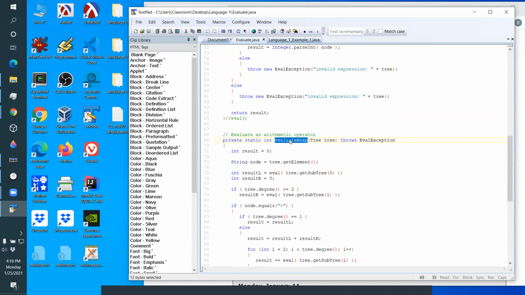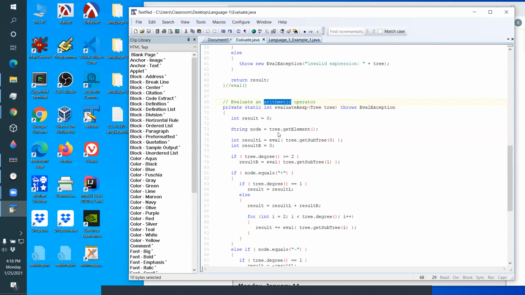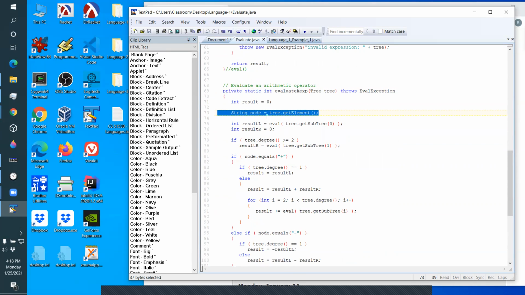Now it's supposed to evaluate one of the arithmetic operators. It gets the tree node, and the node is the operator. So it's got this string that is either a plus, a minus, or a multiplication symbol.